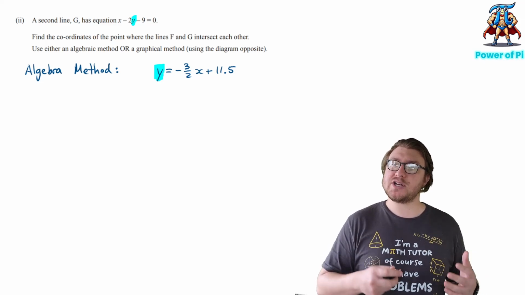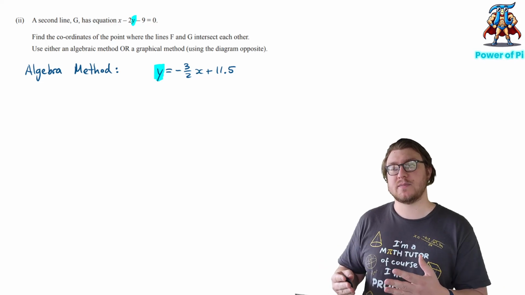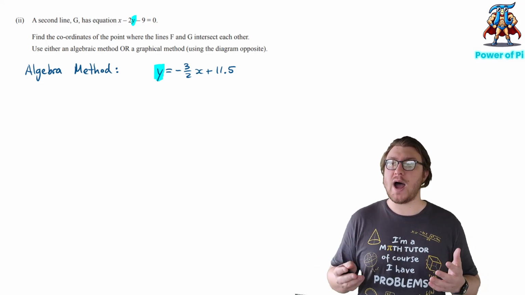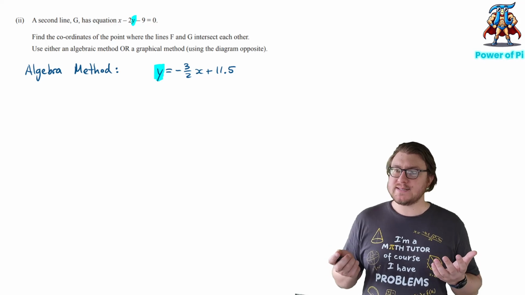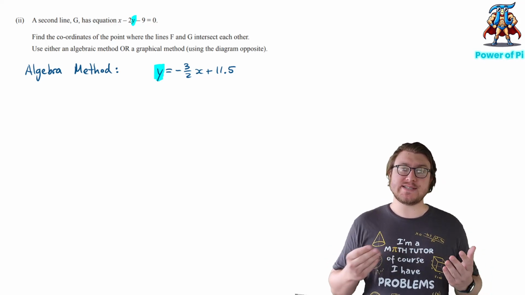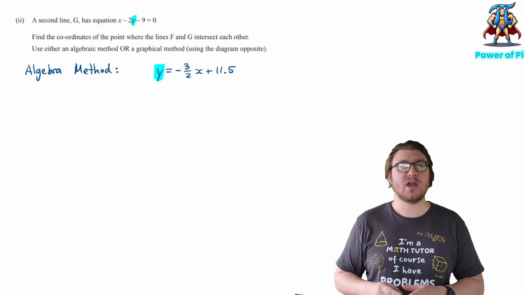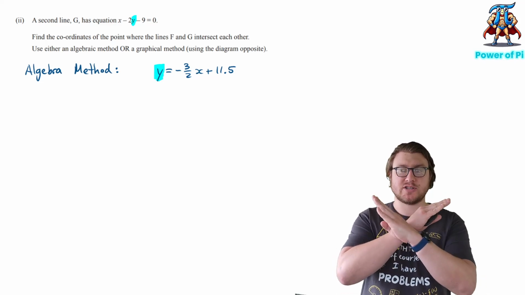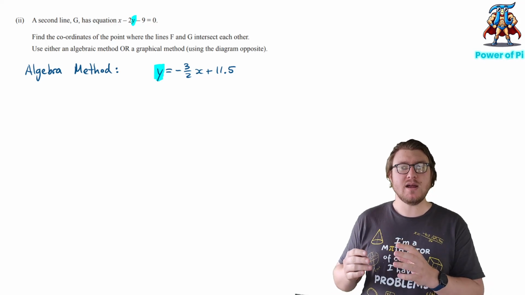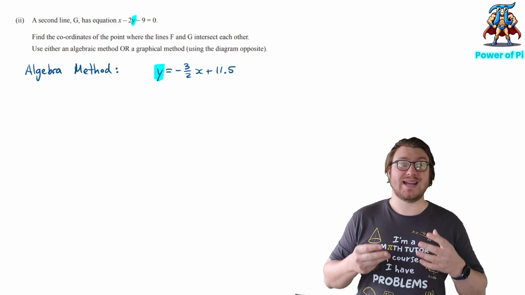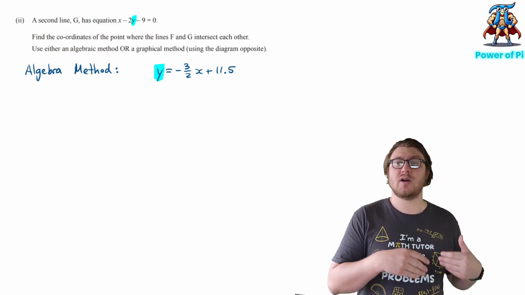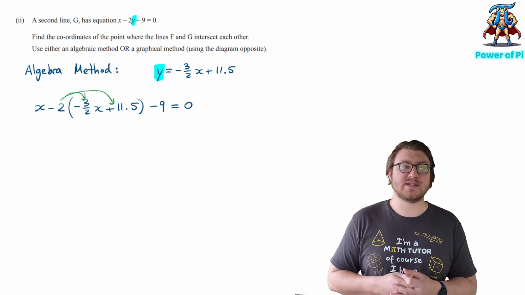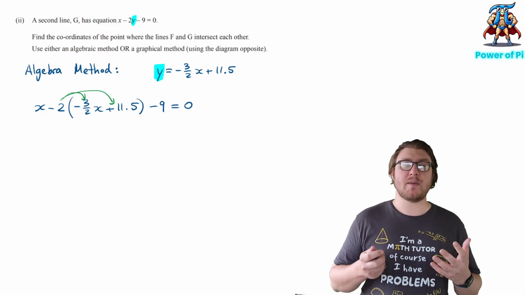Our previous equation is again on the screen like we had it before. And remember, our equation is already showing us what y is. So we're going to plug that whole equation in for the y of the other one. Why does this work? Well, remember, a point of intersection means that that is the point where both graphs share the same x and y coordinate because they're crossing over. So if y from our previous equation is the same as the y of the line G, we can substitute these in.